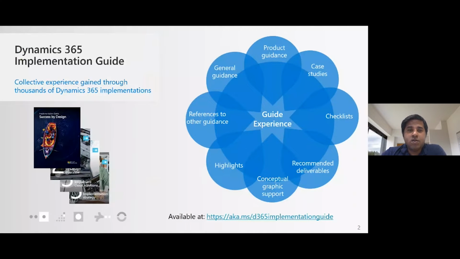Before starting the Tech Talk, here is a slide on the implementation guide for Dynamics 365. If you have not already seen this, we recommend you go through the implementation guide. This is a must read for any Dynamics 365 implementation. I encourage you to read the guide as there are many repeatable patterns that we reference in this series.